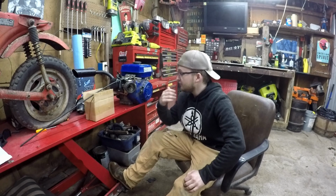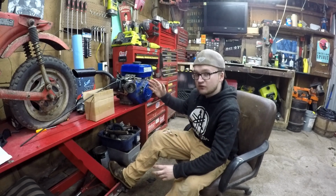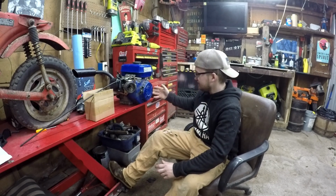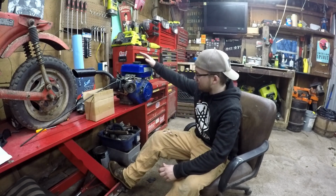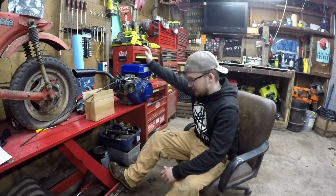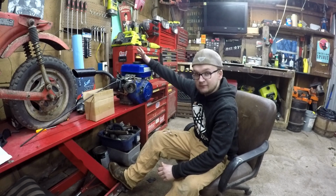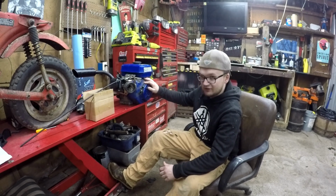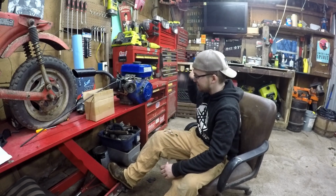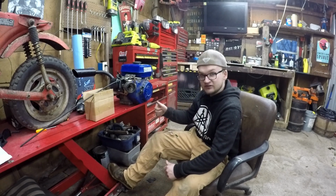We're going to be doing a video. We're going to be building this supposedly a Predator engine, according to my father, but it says on the side it's a Lifan 196cc. This is what they sold at Harbor Freight before they had the Predator engine lineup. My dad purchased this engine in 2008 for me. I was only 8 years old at the time, so we're going to be doing a Mikuni VM22 swap on this. We're going to have to pull the gas tank off. We're probably going to pull this whole fan shroud off and clean this whole engine up because this thing is disgusting. The gas in it smells like paint. It's just bad. So let's get right to it, guys.